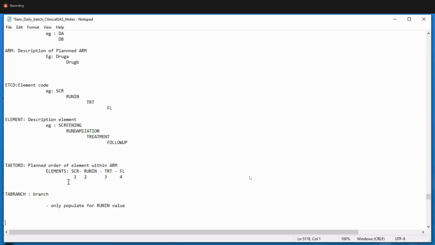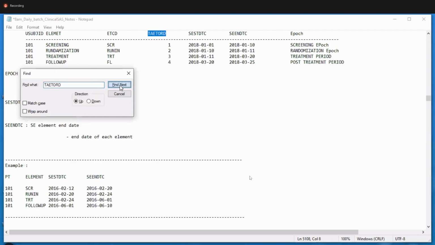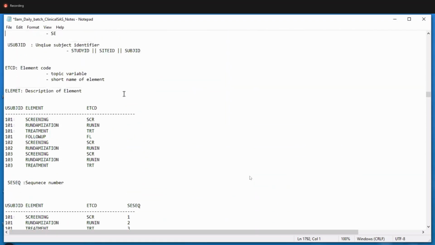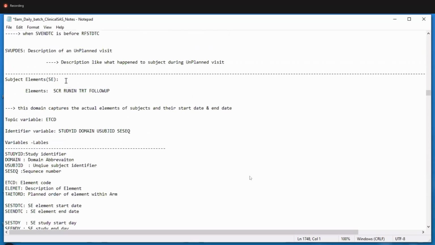Do you remember where we see this variable again? Trial element order. Did you find it anywhere? Search. The subject elements domain. See, there is a subject elements domain we discussed. In the subject elements domain, you have the variable trial element order.